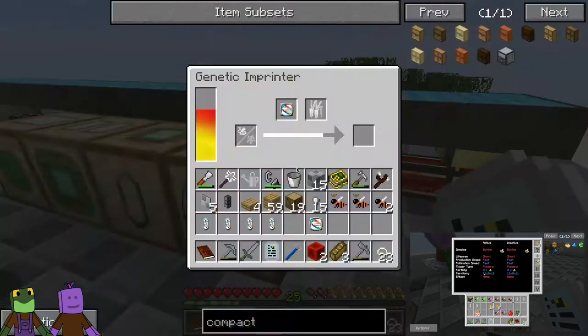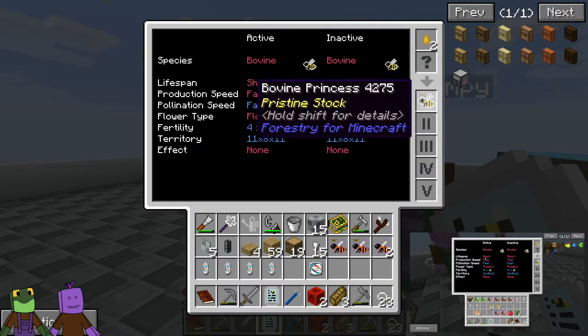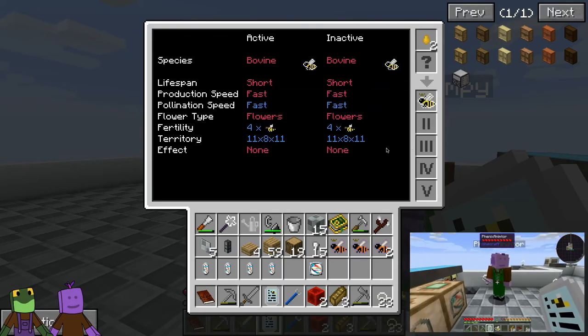Yes, I see. Fertility 4. Exactly. Fabulous. Having this production is going to be wonderful. Speed is fast. Pollination speed is fast. That's really good. Definitely. And I will do the same thing with the princess. And a short lifespan is good, actually, because that means that it'll produce faster. And the princess also has a fertility of 4, so I will go ahead and escape and throw this to you.